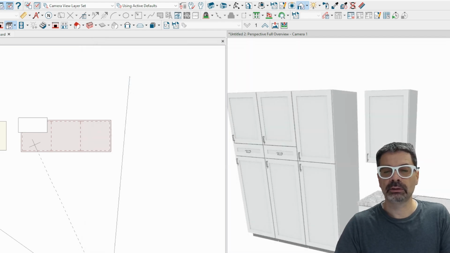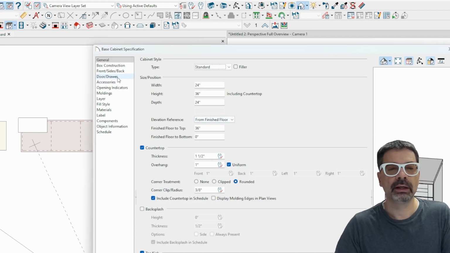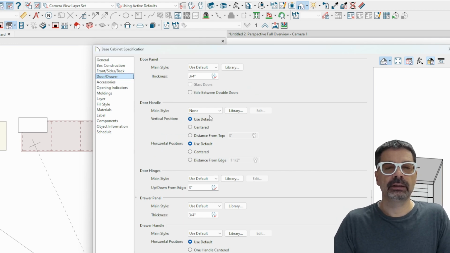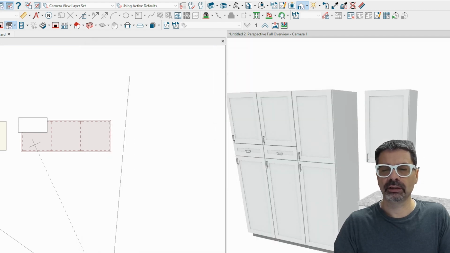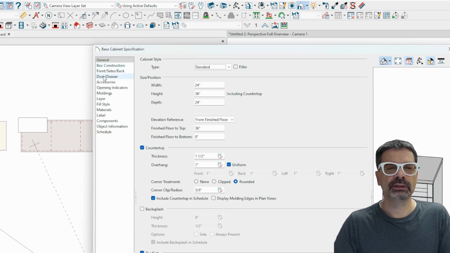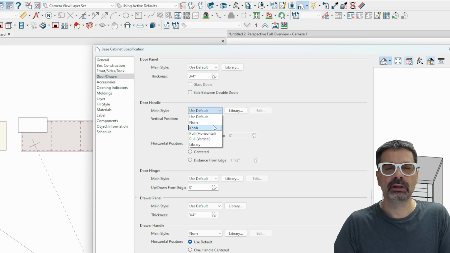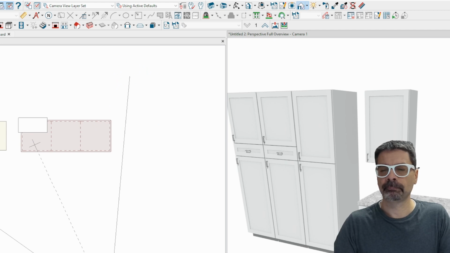Default for the middle one. And none. Wait, none for this one? Well, let's change it to default. None. It's still there. What's going on? Let's change this middle one to a pull vertical.